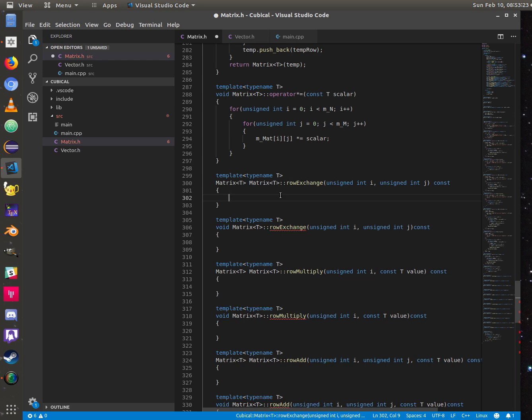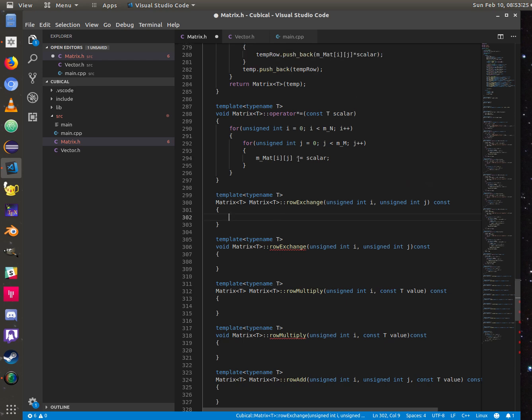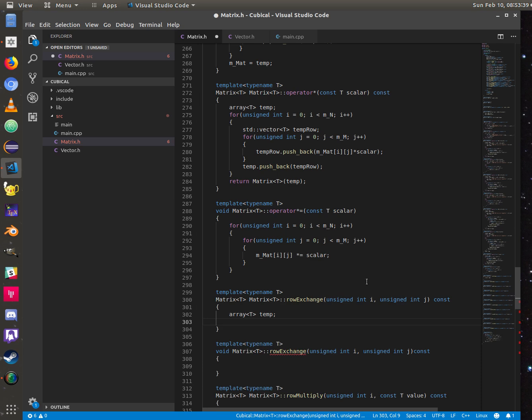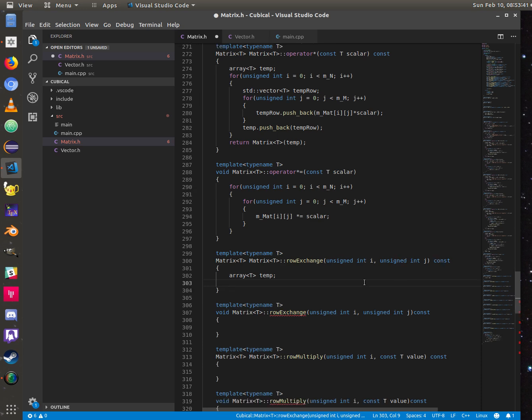And in this case, we're going to create a new matrix. So just like everything that was going on here, we need to first create this array, this empty one, and then we have to ask whether or not... Why is this getting mad? Oh, the const.